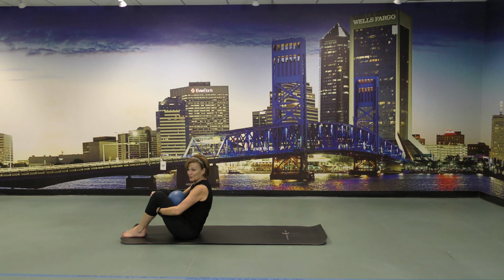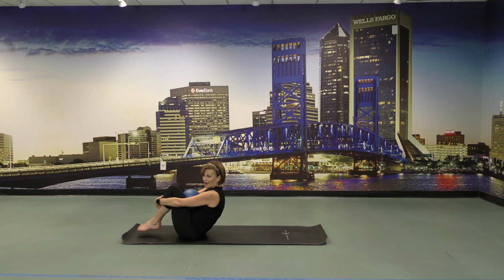Just beyond the top of your sit bones, right here, take your hands to behind the thigh or in front of the shins, depending on how much space you have with your arms. Lift the toes up and rock back onto the back of the sit bones. Breathe for me. If you do nothing but sit here and just rock back and forth, there is a lot of deep abdominals going on. So stay there if you're not ready to do the full movement.